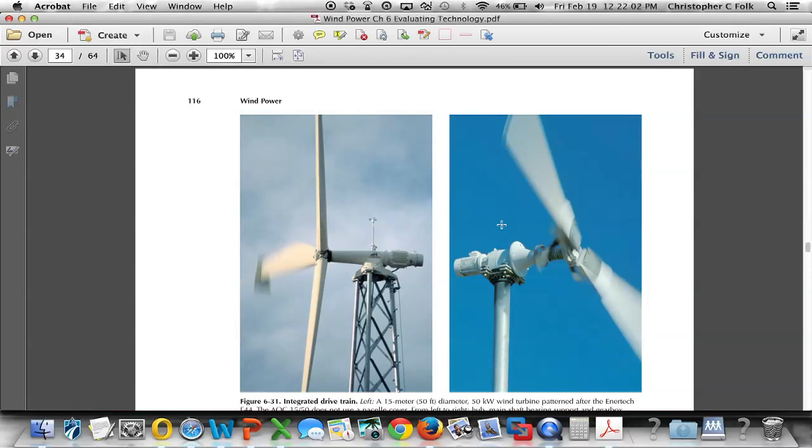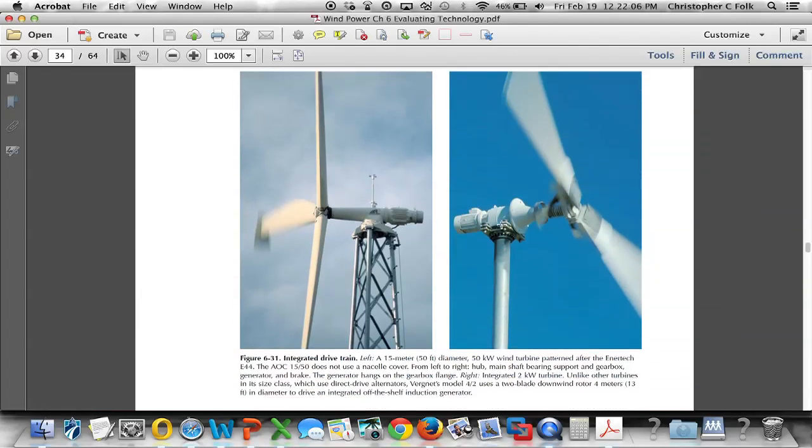On the next page, we see a couple of larger machines here. Now we're starting to get into machines that can provide enough energy to power a household. The one on the left is a 50-foot diameter machine. That's a 50-kilowatt machine. Pretty powerful. The Enertech E44, there are many, many of these still flying.